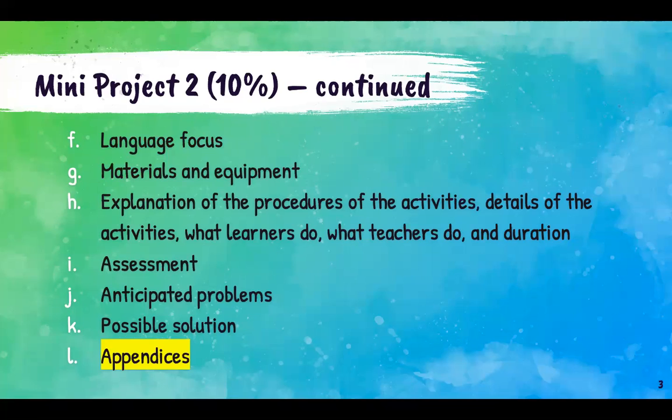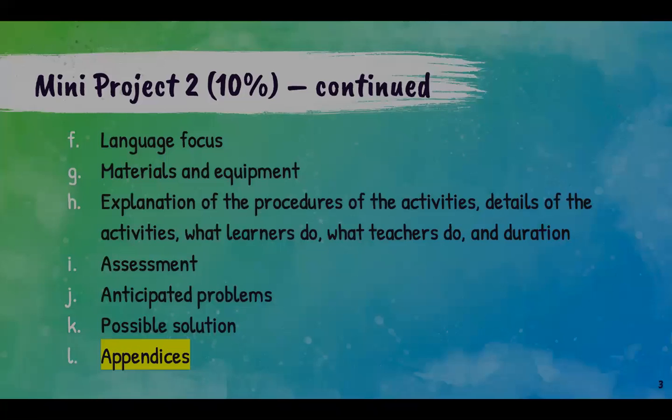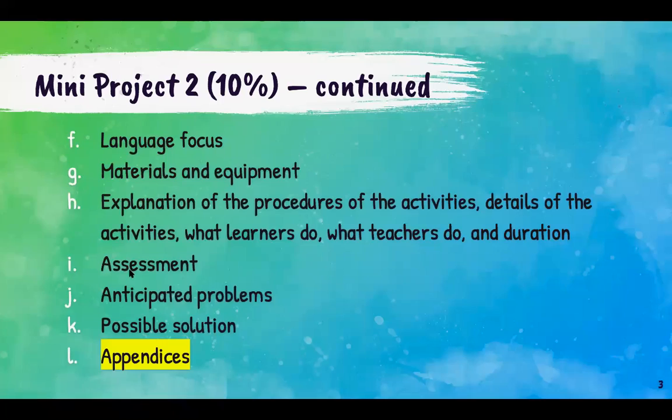Okay, so after you have uploaded all of the materials, then you can explain how you would plan the lesson in the lesson plan. So you will have to include points A to K. Okay, and also L is the appendices. The appendices will be the screenshots or screen captures of the blogs that you have made with the materials inside the blog. Okay, so so far this is what you are going to do for mini project 2.